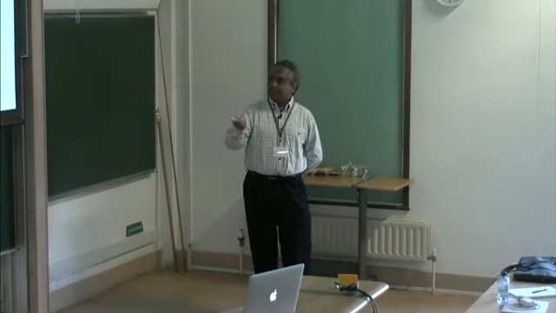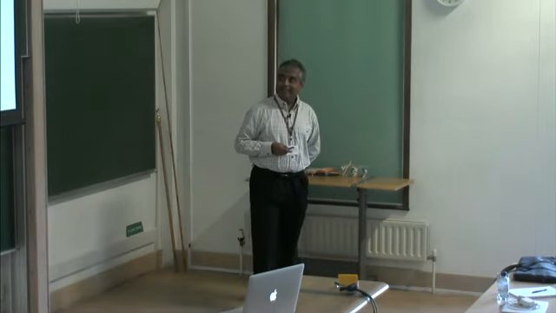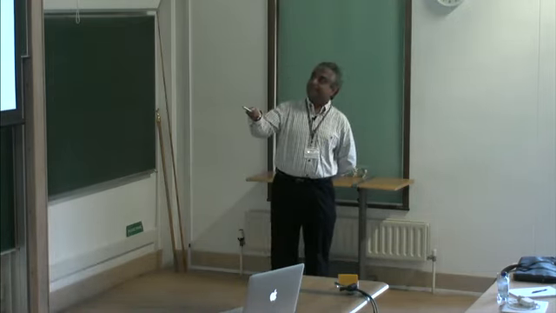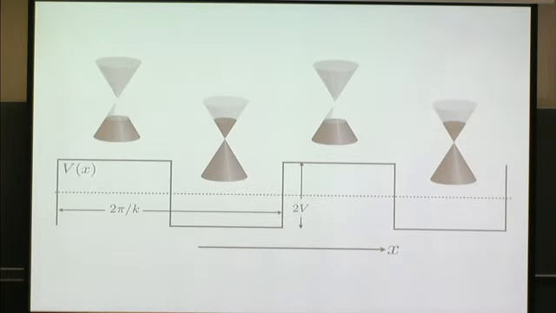All right, so now I'm going to talk about the announced topic, which is a periodic chemical potential. Unlike Gary, I'm not going to go all the way. He had both a constant background and a periodic potential. I'm just going to stick to the case with zero average. Here's one crude picture of what I want to do. Here's zero average, and if that was my voltage, I just have a CFT. Then I imagine putting in a positive voltage here and a negative voltage here in this sawtooth manner.